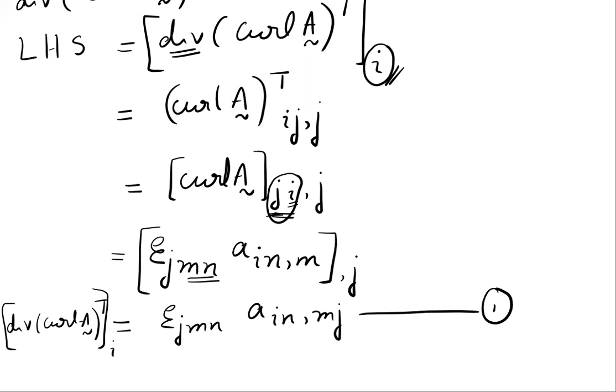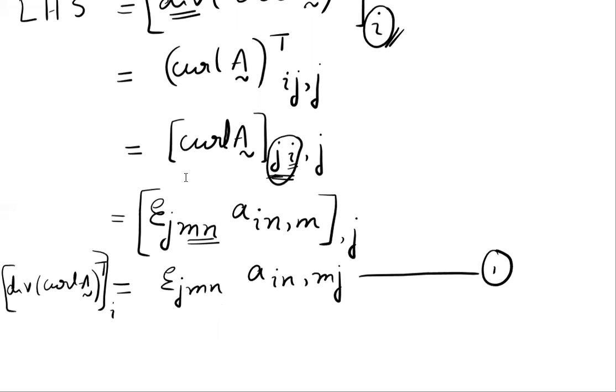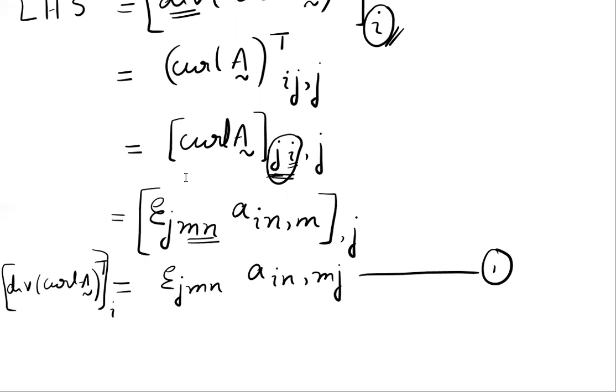Now this is happening for all m, for all j, for all n. What we do is, we have j dummy, m also dummy, n also dummy. Now the next step is, we'll interchange or replace m and j. We'll interchange m and j because m, j, n are all dummy suffixes, so in their place I can have any one.